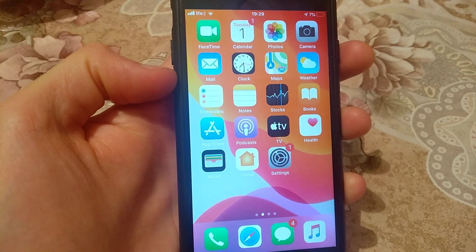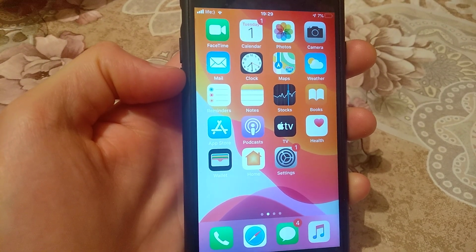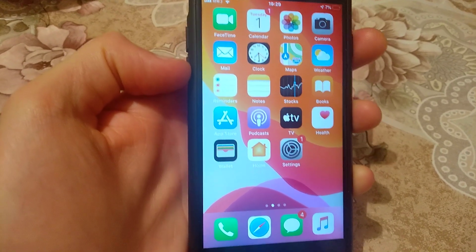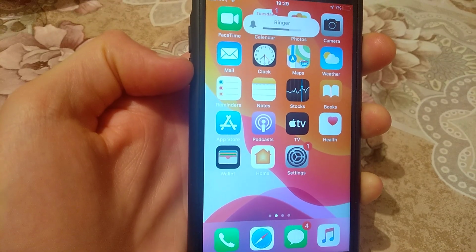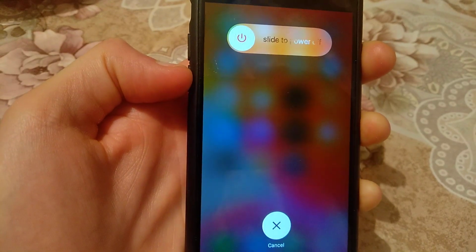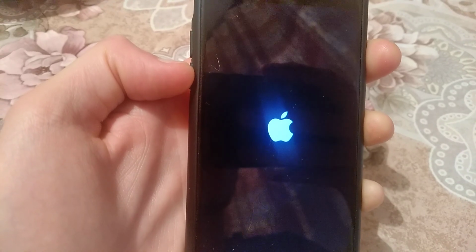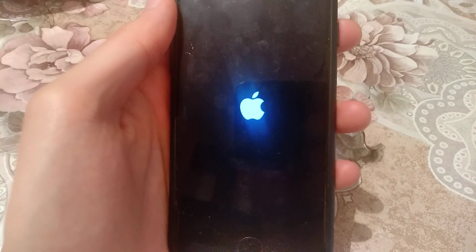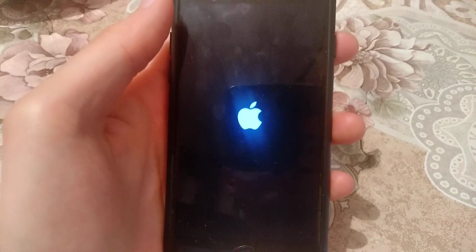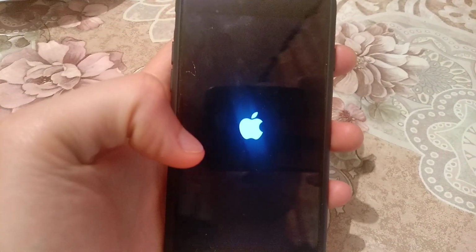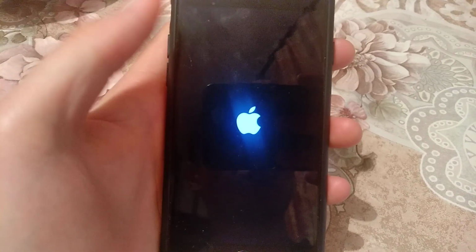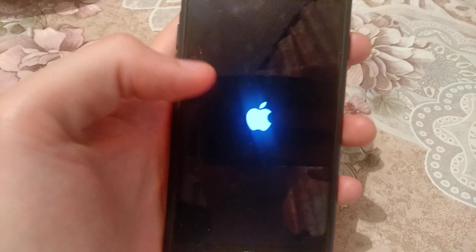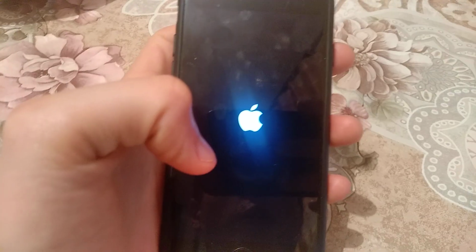And if it doesn't help you, you can also try to do a force restart, so just keep holding the power button and the low volume button until you see that your screen will be black and you will see the Apple logo. So when you see the Apple logo, you just release your fingers from these two buttons and you will have successfully made a hard reset. So you know, in different models of iPhone, you can do it with another combination. So just find for your model how you can do it.